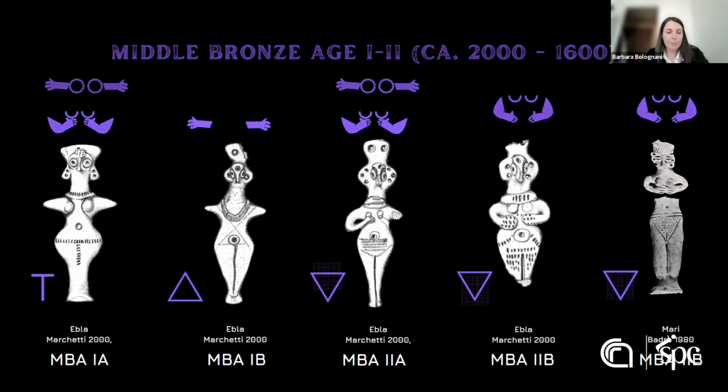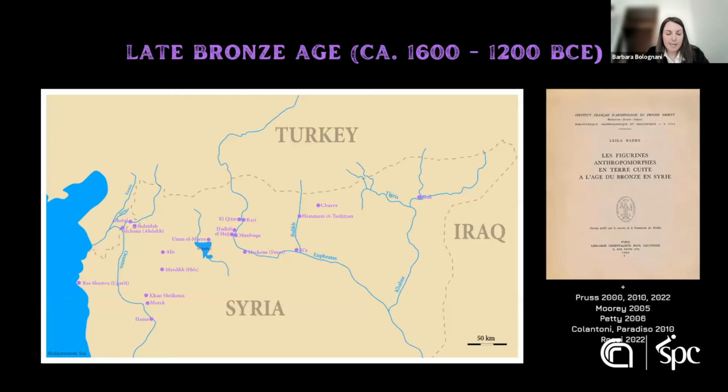Moving now to the Late Bronze Age, we could say that by far this is the most poorly studied period for Syrian coroplastic. As you might see from the map on the slide, not only do we no longer have a mass production, but the sites where you can find terracottas are very few. To date, only the Amuq plain production has been thoroughly studied by Alexander Proust, while the only site with readable contextual evidence is probably Tell Mozan.